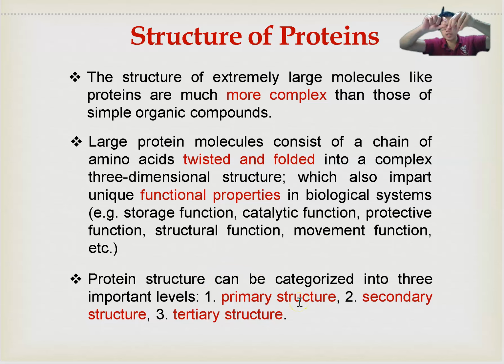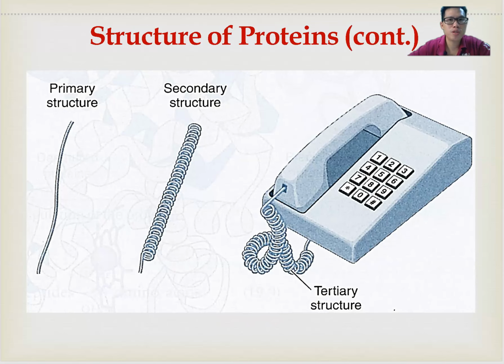Primary structure is just a sequence. So the amino acids based on the DNA will be like the sequence, alanine is in a fixed position already. This is what we call primary structure. From primary structure, they will be folded into a secondary structure, alpha helix, beta sheets. Then they're going to fold into a more complex structure called the tertiary structure. The tertiary structure will give a certain function. The primary structure is like the telephone wire, the olden times one.